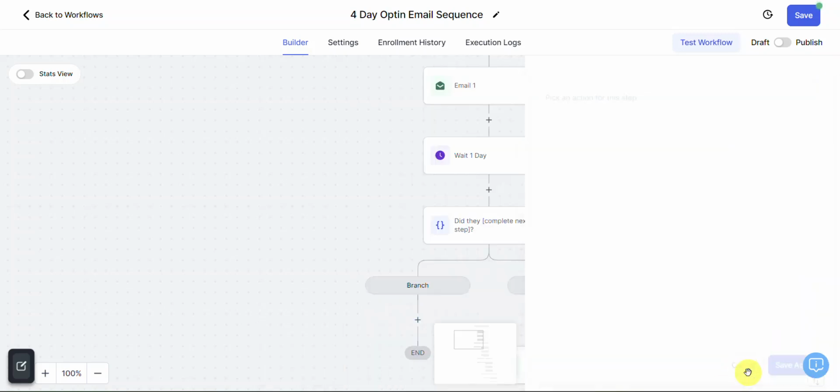So I'm going to cancel this, I'm not going to save it, but if they complete the next step, and it's not a none that they actually have that tag, let's say the tag completed next step, then you can add what happens here, or you can just put them out of the email sequence, and you can start a whole new one based upon when the appointment is made. So that's how this works here.